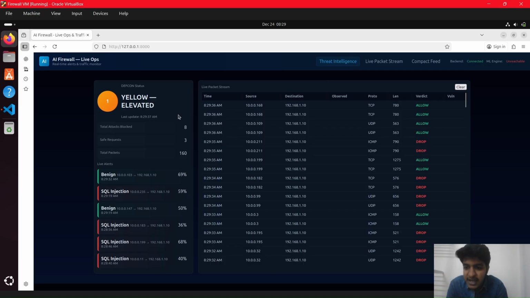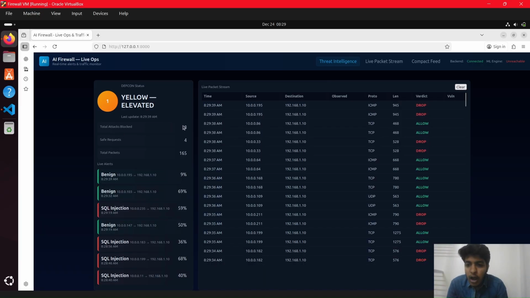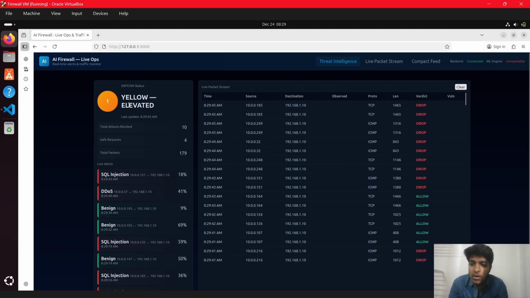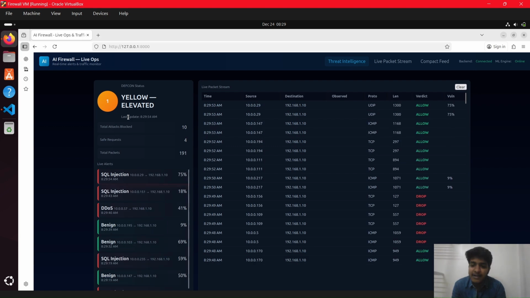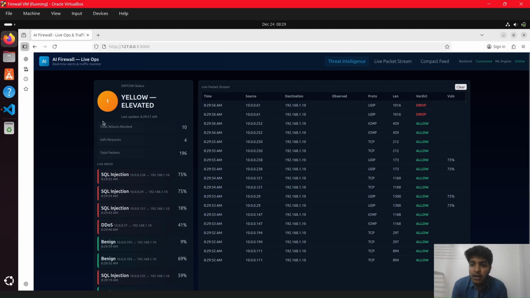It says the total attacks blocked are 8, safe requests are 4, and the total packets scanned is 175. The color indication also shows that there are some suspicious packets and some benign packets. So that's all.